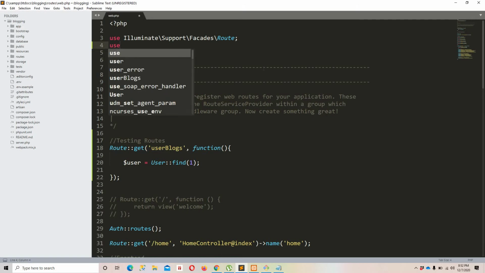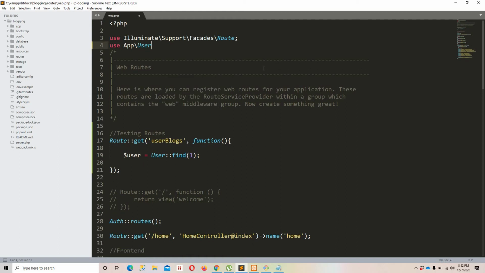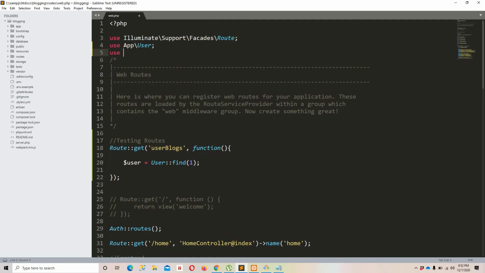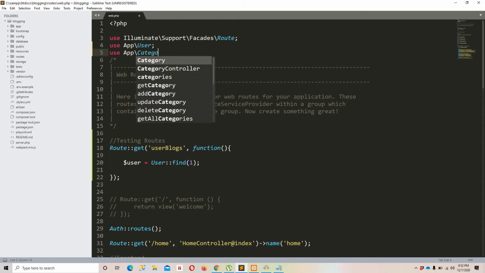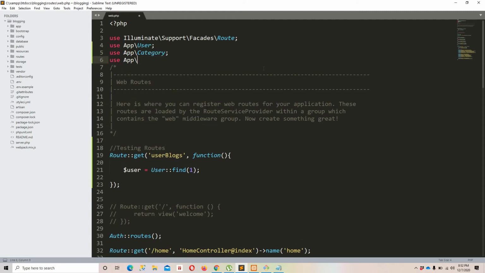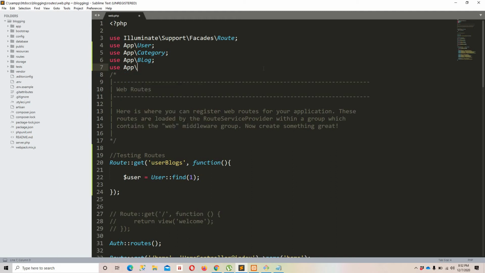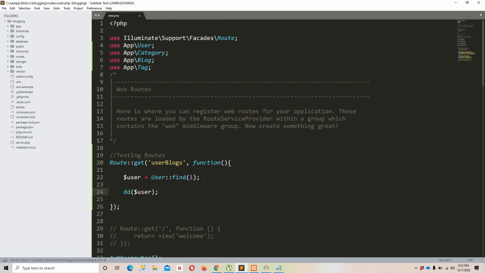Use App\User, use App\Category, use App\Blog, and use App\Tag, that's it. Now let's dd first user, $user, that's it.